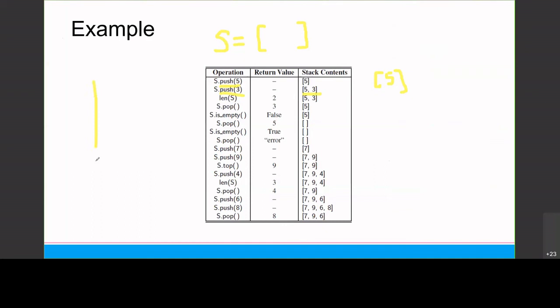Or I can just draw it like this kind of chamber, like this one. So 5 is inserted here. And then I have 3. Okay. And then if I want to get the length of S, oh, there are 2 elements. Okay, because you know there are 2 elements. I want to pop. So the last element inserted will be removed. So this 3 will be removed.